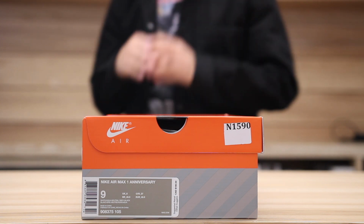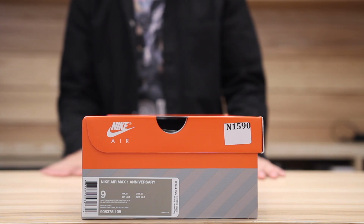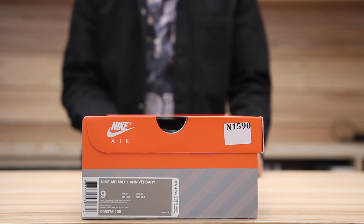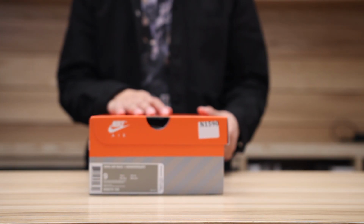This is the first time ever that Nike is bringing back the Air Max 1 Aqua, which was a women's specific colorway that was released in '87, '88. This time they're bringing the shoe back for the anniversary of the sneaker and for Air Max month, if you may, in the Aqua colorway for men.